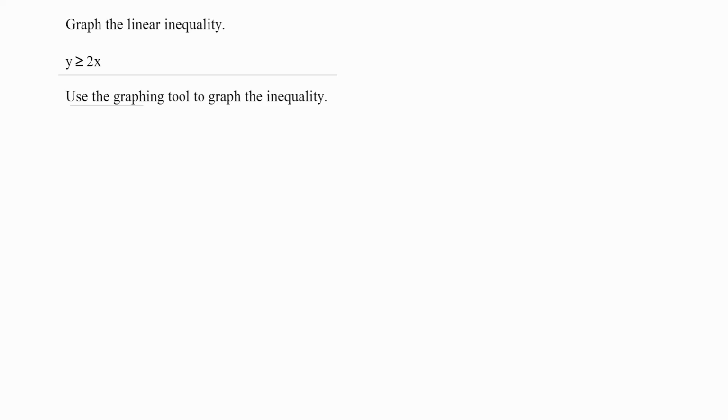In this video, we're going to talk again about how to graph a linear inequality. So the first step in graphing a linear inequality is to graph the boundary line. And the way that we graph the boundary line is to turn our inequality into a linear equation and determine whether the points on that line, the boundary between two regions, are also going to be solutions to our inequality.